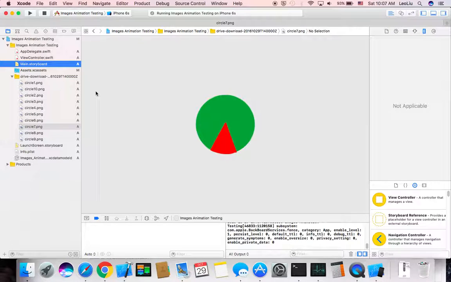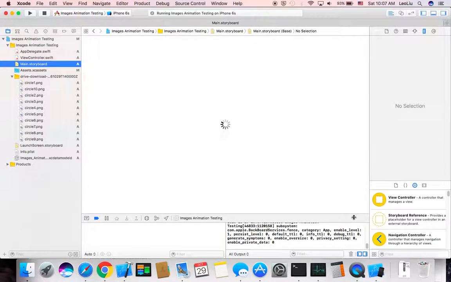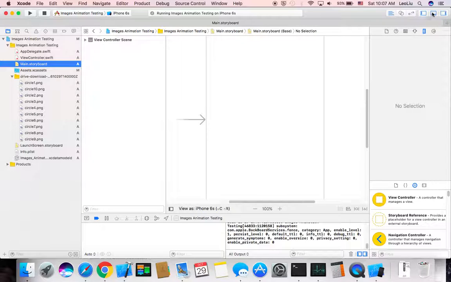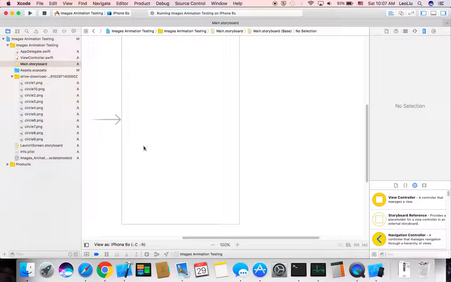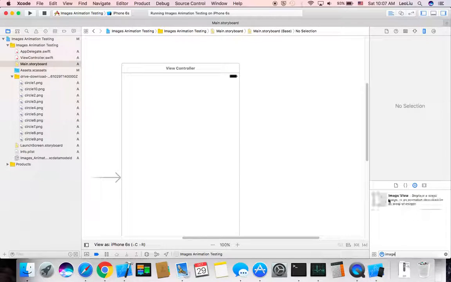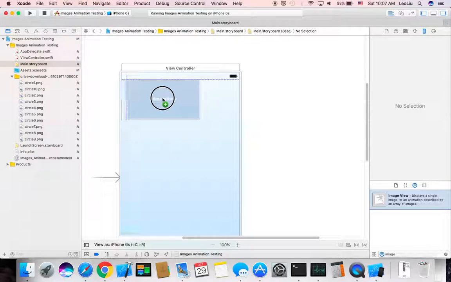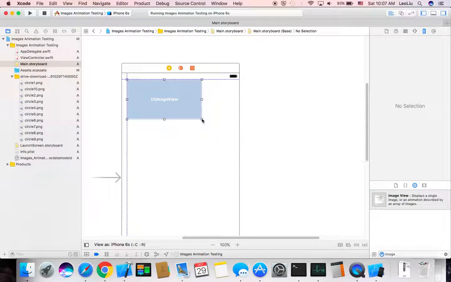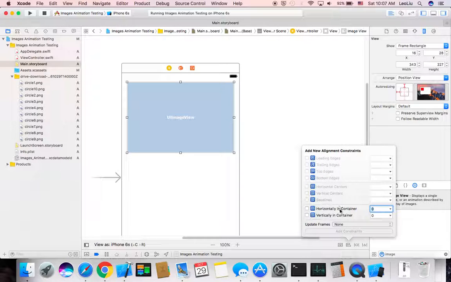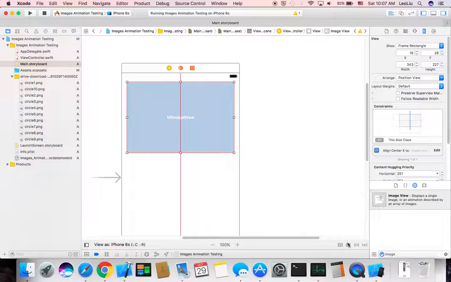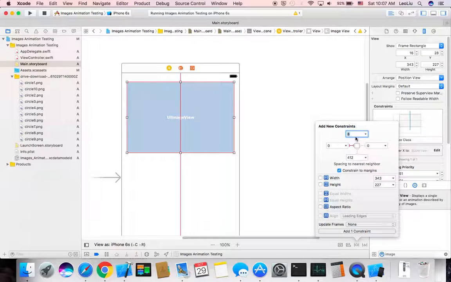So if you go back to the main storyboard, let's close this out. You want to search for an image view. You don't have to put it exactly in the spot. I'm just going to put it here. When you're actually designing your app, you kind of want to fit your image.